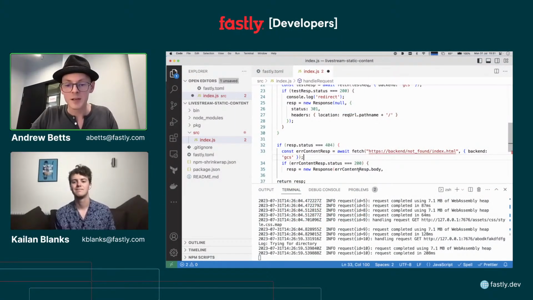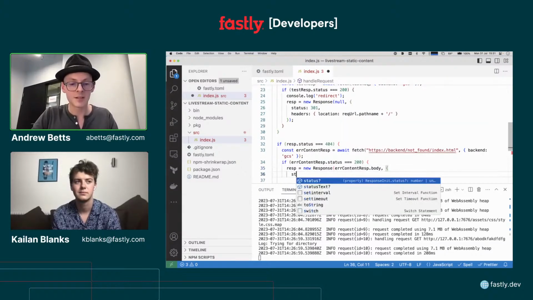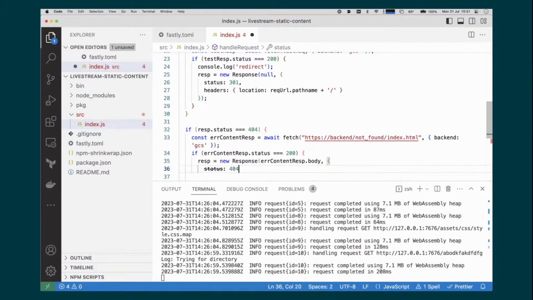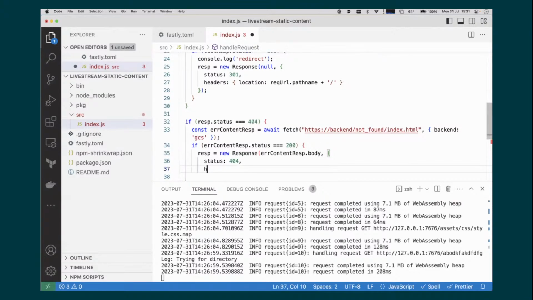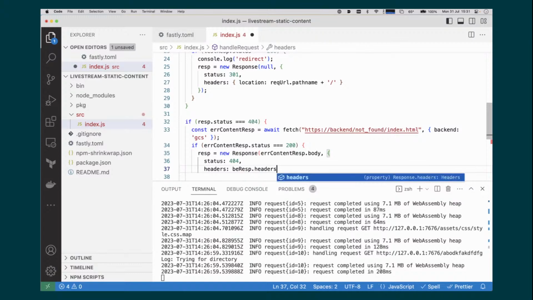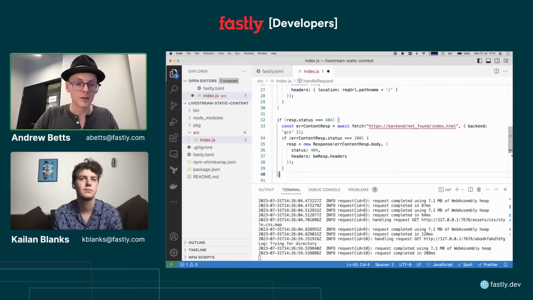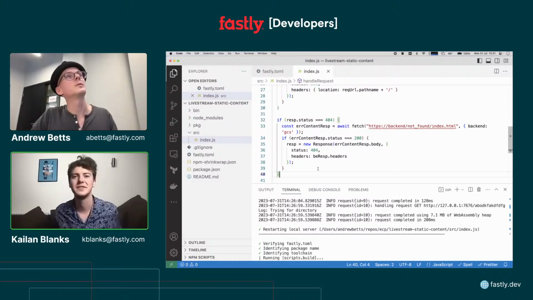So we'll take the content response.body, which is a stream, and pass that as the content to the response constructor. And then we need some metadata. Specifically, we need a status, which we will set to 404. Do we do anything else? Oh, we need to copy the headers. So the headers will be the same headers that we got from the backend response. You could construct new headers if you wanted to, and we'll actually get onto that in a second. But for now, we'll just copy the headers that we got from the backend. And I think that should do it. So the last, oh no, you have assigned it. Perfect.